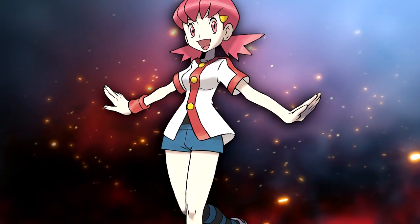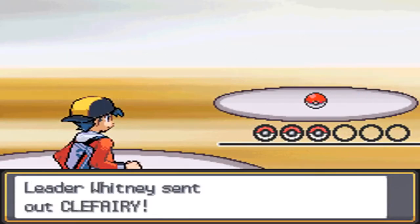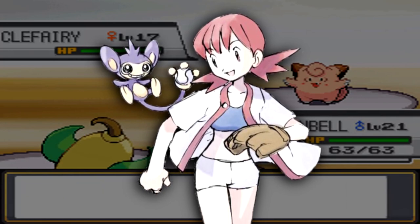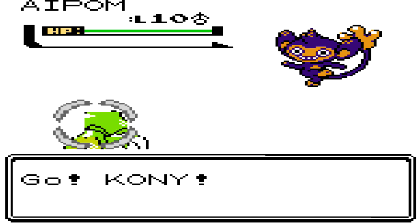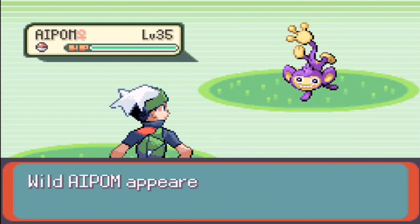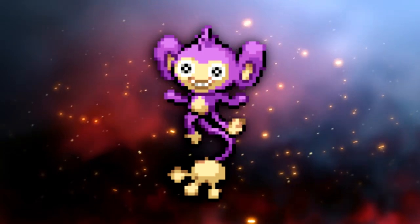If you look at her design closely, you can see it with the baseball jersey she's wearing and her long baseball-like socks. This aspect of her character is highlighted most prominently in a piece of artwork that appeared on Game Freak's website, where she appears with a full-on baseball mitt and an Aipom following behind her carrying a baseball. Aipom isn't on Whitney's team in the final games, but this art suggests that maybe it was originally, and maybe it was even her signature Pokemon — it is Normal type after all, which is Whitney's specialty, and the baseball theme makes perfect sense because Aipom's big tail hand is sort of supposed to be a mitt.